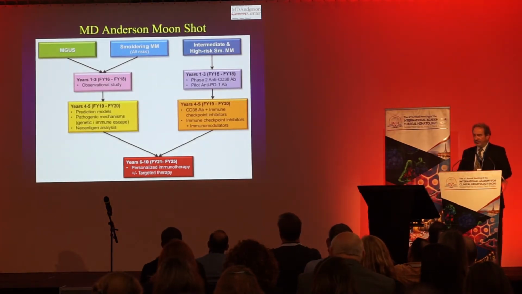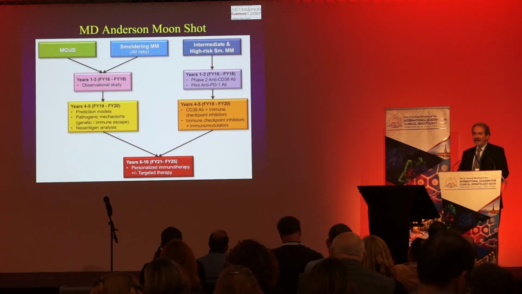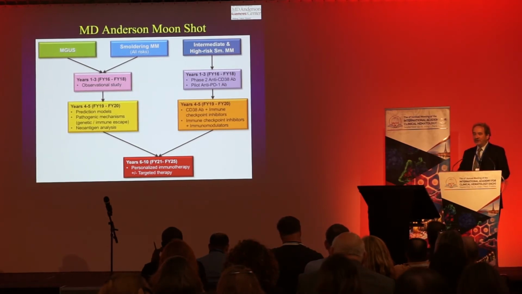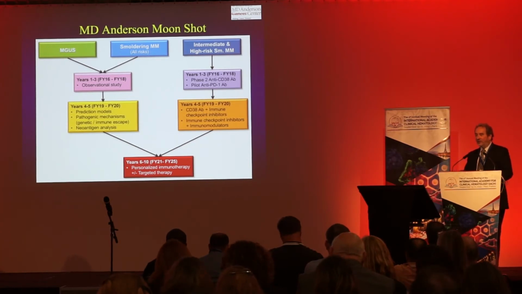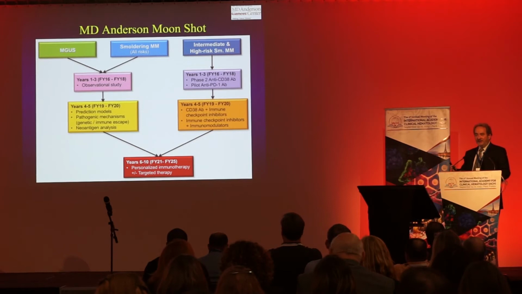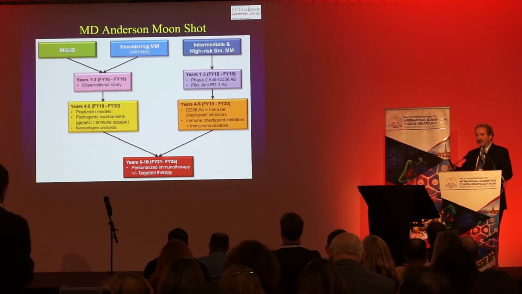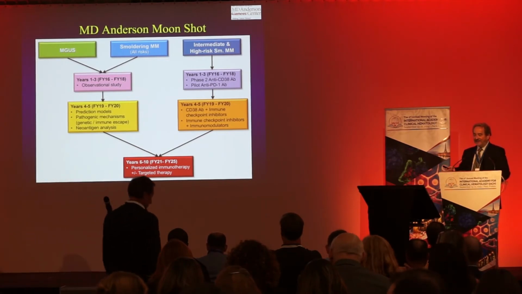A little bit about what we're doing at MD Anderson, and Elizabeth Manasank at our center is the leader of these studies. We have an observational cohort where we're following several hundred patients with MGUS or smoldering myeloma, and in addition to molecular studies, which others have done before, in fairness, and not seen dramatic differences at progression, we're also doing immunologic profiling on a regular basis to try to understand whether there are immune escape mechanisms that contribute to progression from MGUS to smoldering, and then smoldering to active myeloma.